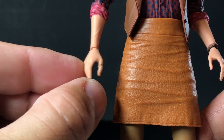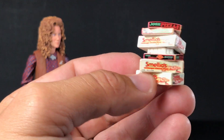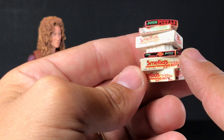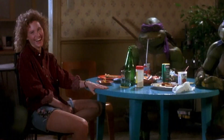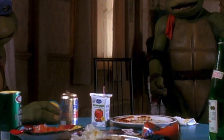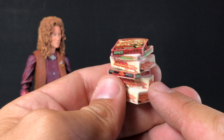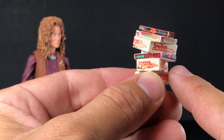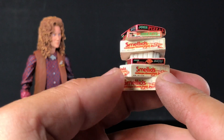Here's a pretty cool detail: she's wearing a thumb ring, which I never noticed in the movie before. For accessories, you get some pretty cool stuff: boxes of frozen pizza — 'Josh' and 'Smellios' branded. These don't actually appear in the movie; I looked through all the apartment scenes and couldn't find any pizza boxes. They had to make this up, but the pizza styles look great. You can tell the circular boxes are mini pizzas and the square boxes are square slice pizza.